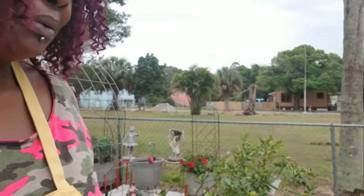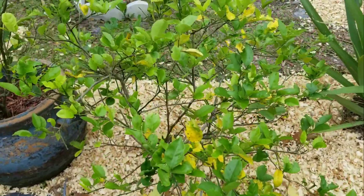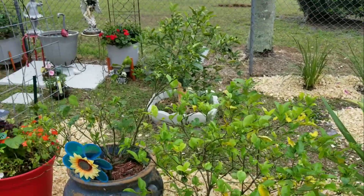You know how in all my videos I brag that we don't get any frost here? I can grow stuff anytime I want here in Florida — or so I thought. They say never say never, because it got down to 32 degrees where I am, and I did not see it coming. Now look — my fruit trees like this lemon tree turned yellow, the leaves are falling off.